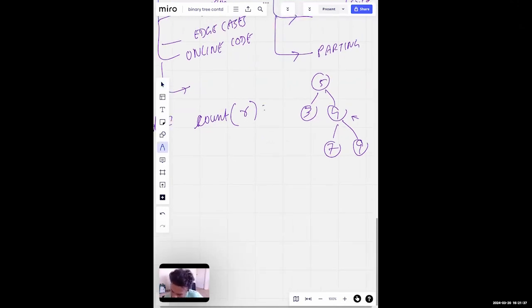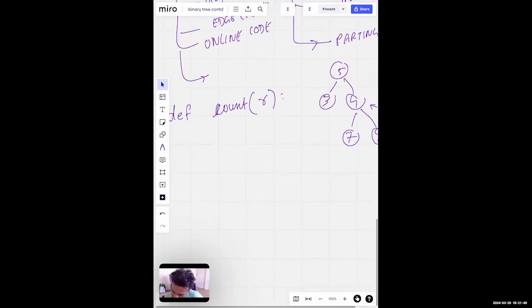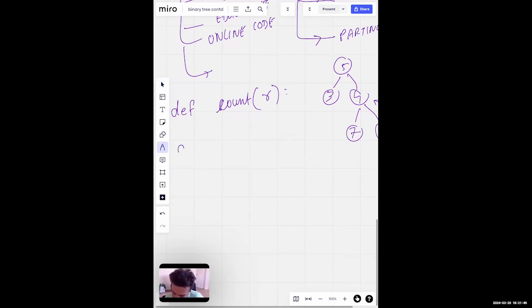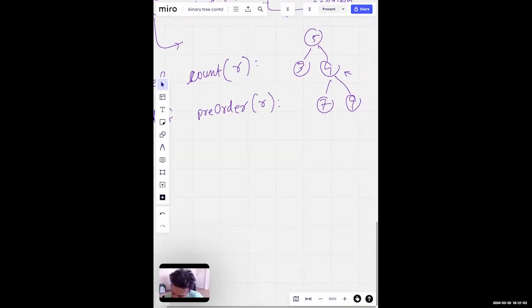So your point was initially, let's try using the pre-order kind of thing we wrote last time, right? And modify that as a count. Which is why I was saying, let's write a pre-order first, and I'm giving you the root R. What we did last time was somebody told us, okay, I am here, the root node, and somebody tells me your things before is done. So r.data, and in pre-order, we decided your left will come first. Is it right? Left will come first, then the center, and then the right.